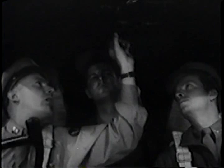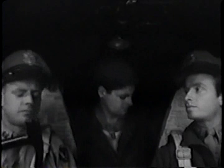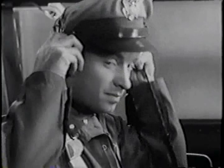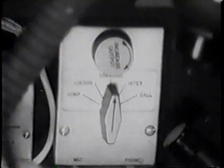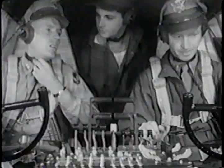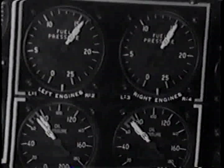We'll turn on the radio so it'll be warming up. Get on your interphone. We can talk easier. There we are. Better, huh? Check estimates now, don't we? Yeah. Fuel pressure should be between 14 and 16 pounds.